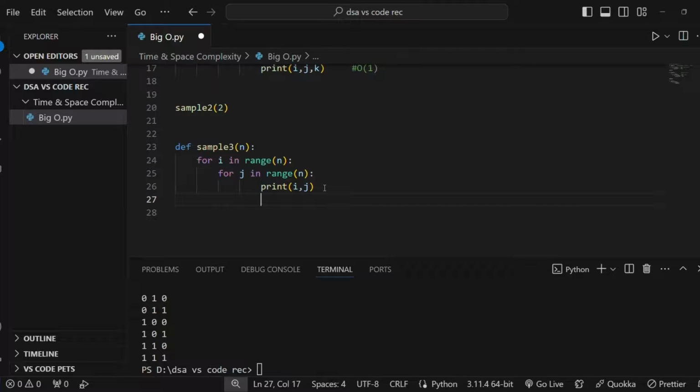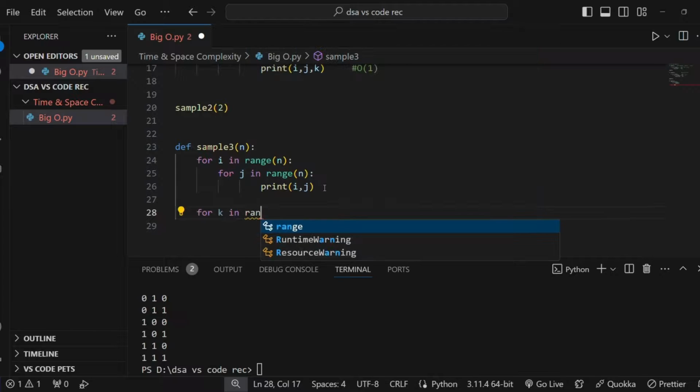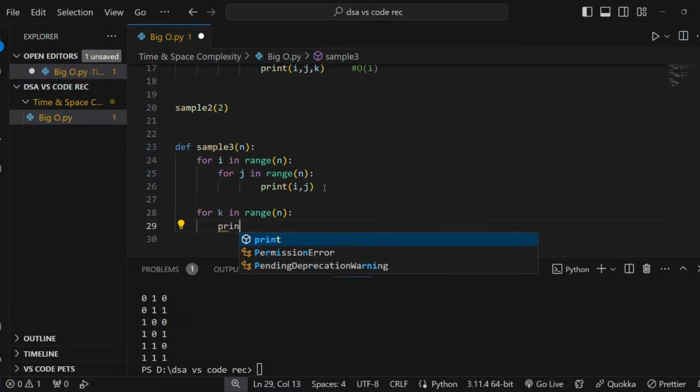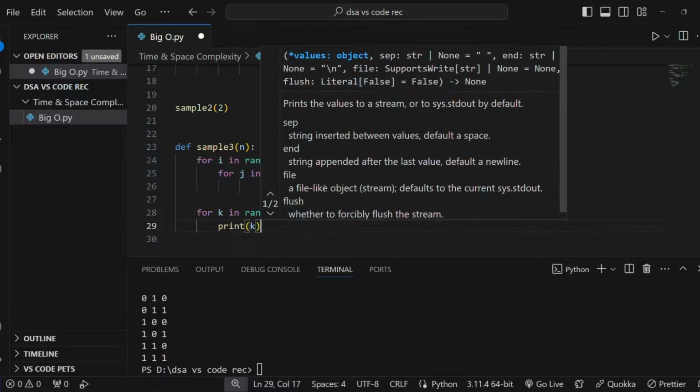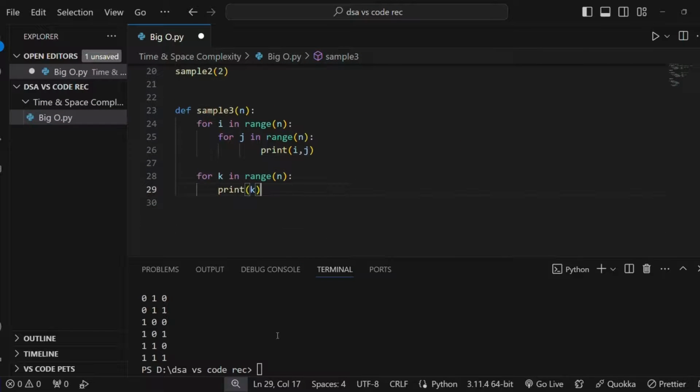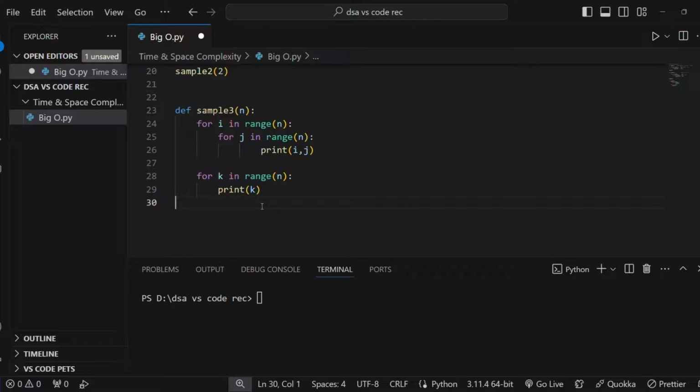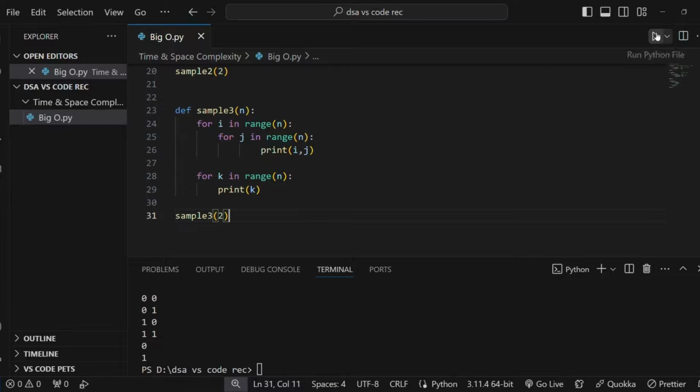And for k in range n, print k. Let's clear our terminal, and let's run this code, sample3, and let us pass the value 2 again, a simple value, to understand. You can see that these are our results.